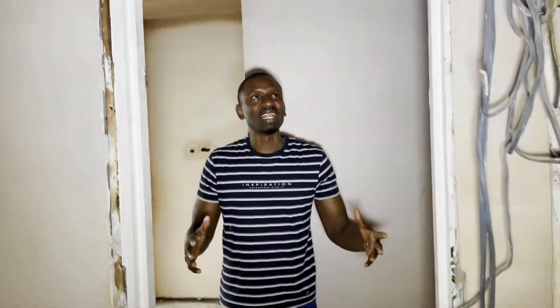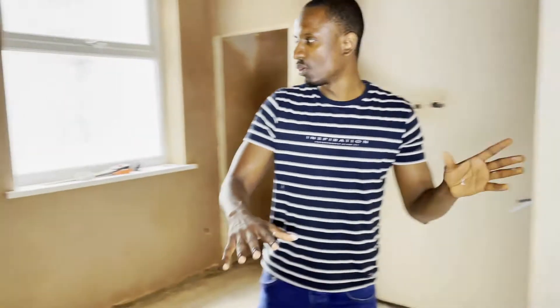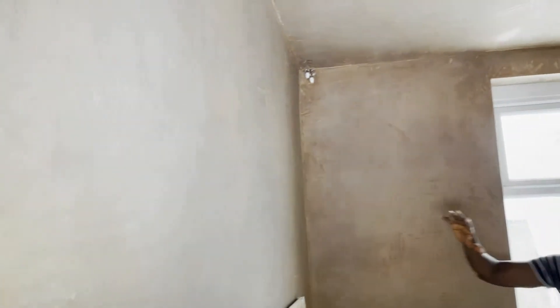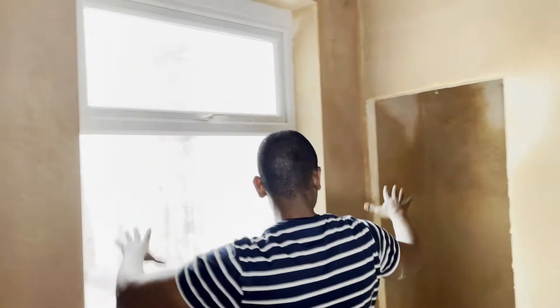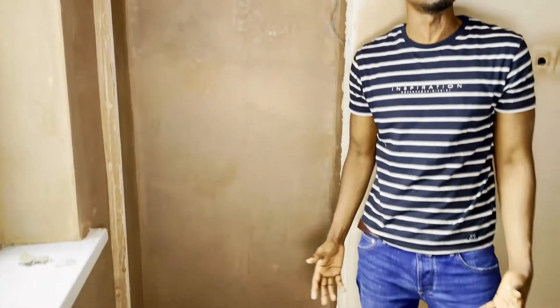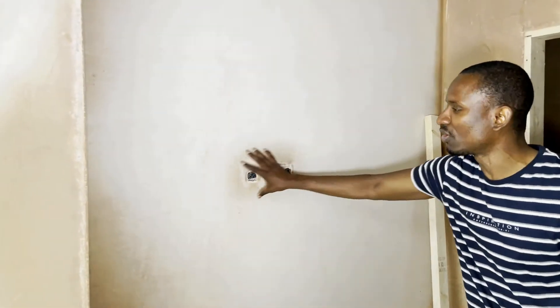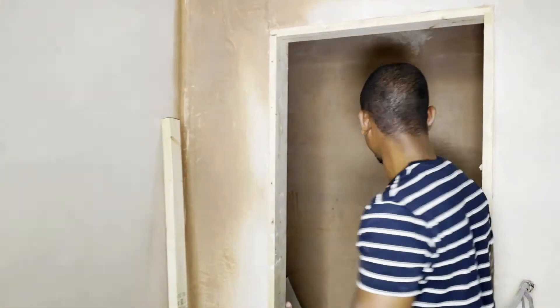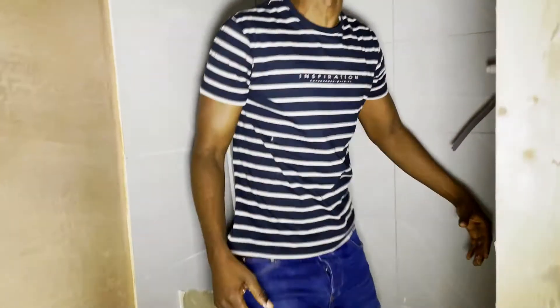If I show you the other room — exactly the same thing here. What we did was we built an en-suite with this room. All this space was hacked — as you can see, just freshly plastered. That radiator is going; it's going to be brand new radiators. We've skimmed all this. Again, there's a wardrobe there. All the bedrooms get a wardrobe because we want that feeling of convenience and no repair or maintenance. We've got the TV point here and the socket for the TV, and again we have an en-suite in here with exactly the same layout.